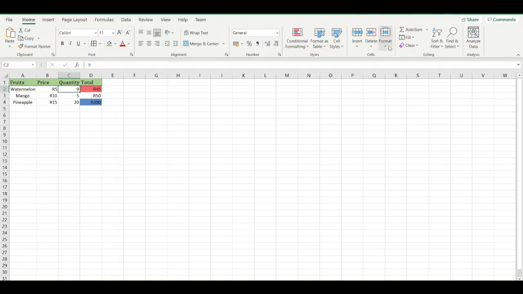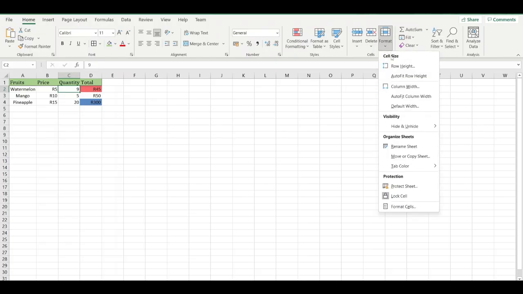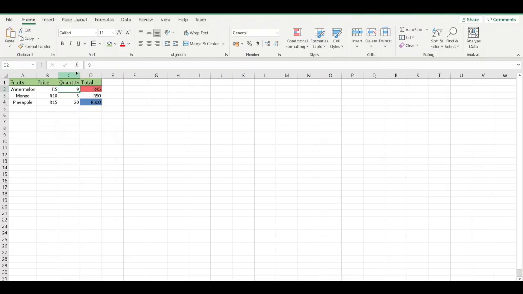Show that, and we can format it to increase the row height, increase the column width, which we're able to do by selecting either between the letters of the columns or between the numbers of the rows.